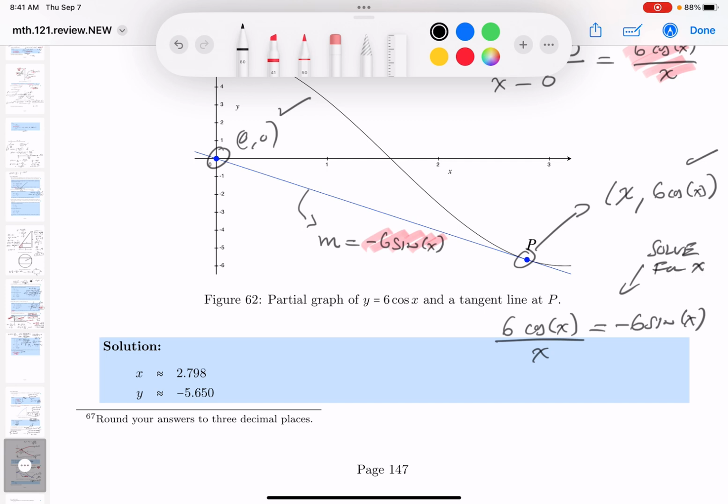Someone says, why do you look at the picture? It allows me to look up here in a nice looking picture, and I've got a guess for this. It's between 2 and 3. I know the solution to that problem is somewhere between 2 and 3, certainly closer to 3. Now, someone says, I have no idea how to make a guess with that. You don't have to make a perfect guess at it. You could say maybe it's 2.8. Somebody might say it's 2.7, whatever. You make a guess at it.